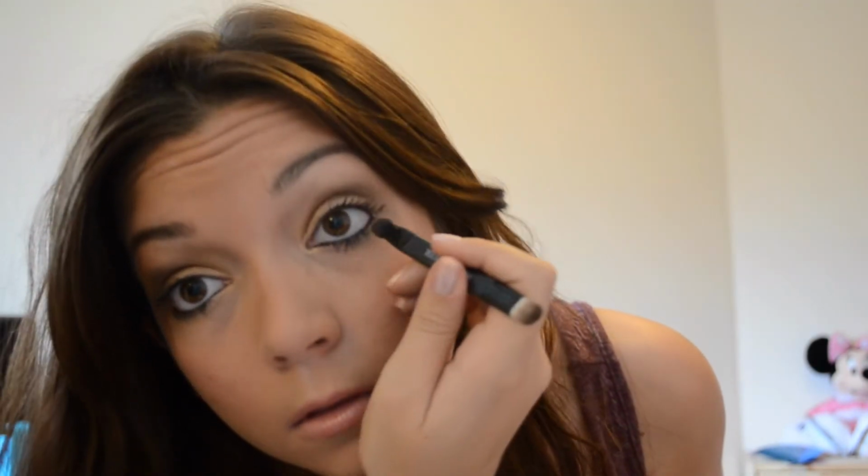Okay, I'm just going to take in the Shadowbase again and just again going to highlight my brow bone. And then finally I'm going to be taking the little brush from the Frontcover kit, and I'm just going to be taking a little bit of Hustle and doing that on the lower lash line, and then I'm just going to get a little bit of Half Baked and do that in the inner corner.